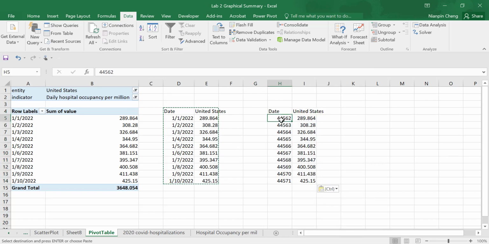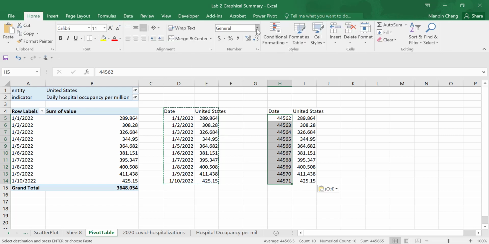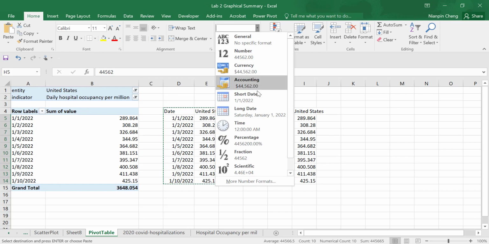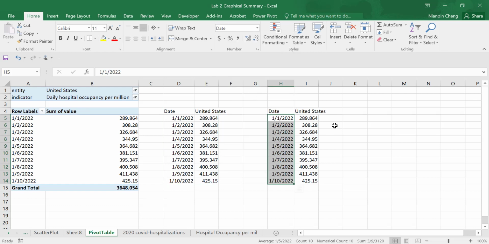Now you see the date should be in this format. This is a different format, but it's still a date, so you need to change the format. If you're lucky, it's automatically changed for you. So we use just a short date.